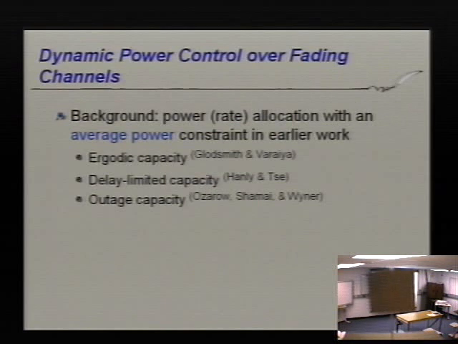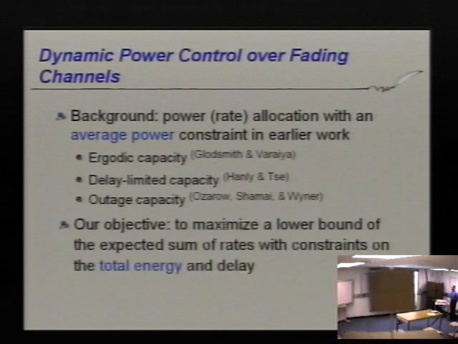But with the average power constraint, the total consumed energy actually increases with system time. When time goes to infinity, even with the finite average power constraint, the total energy goes to infinity also. So in our problem here, the total energy is strictly limited. And our objective is to find an optimal transmission policy which maximizes a lower bound of the expected sum of rates over the entire communication window. And I will give the mathematical definition of this expected sum of rates for different communication scenarios.